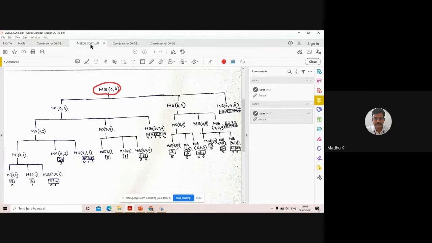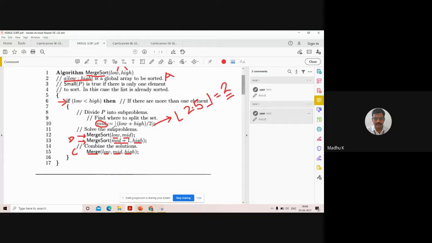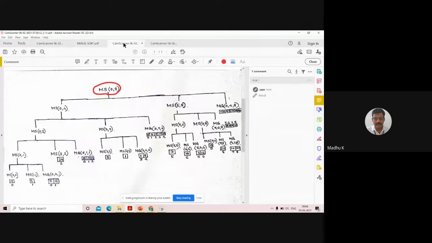We can go to the algorithm. We will calculate the mid value. First it will check low less than high, 0 less than 8. Then we calculate the mid value. Mid is equal to low plus high by 2, 0 plus 8 by 2 is 4. So mid is the fourth position.